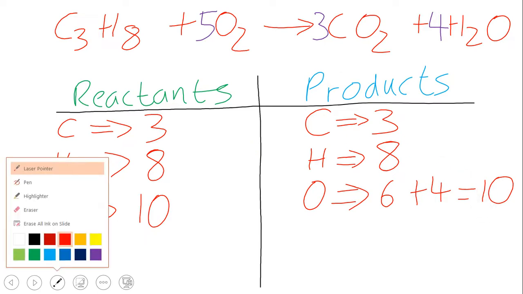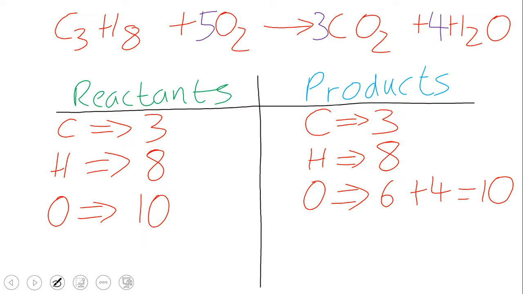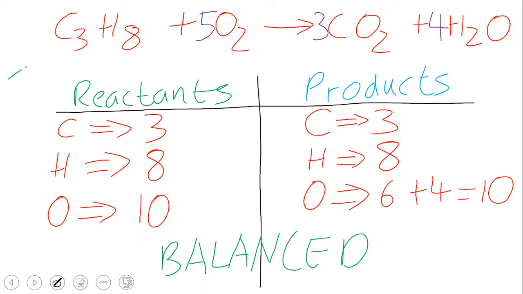And so therefore, we can say that this equation is chemically balanced. We have a balanced chemical equation now, and we made it balanced by putting in these numbers so that the numbers we have for the reactants match the numbers we have for our products. So this equation is balanced. Okay, let's do another example.